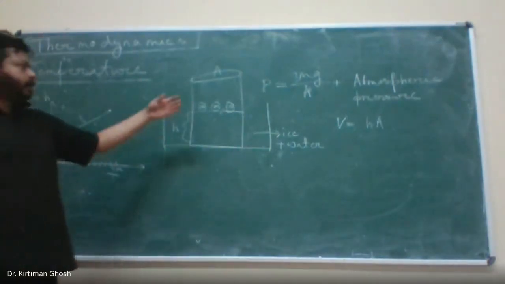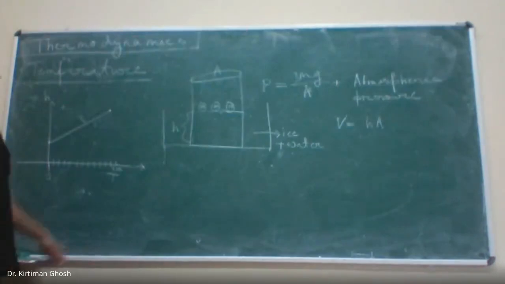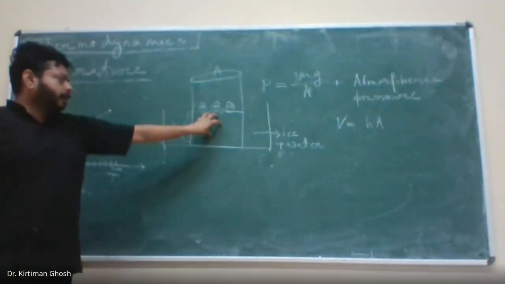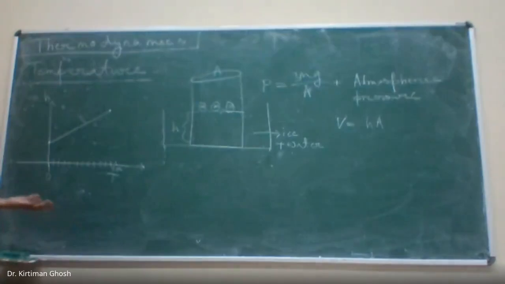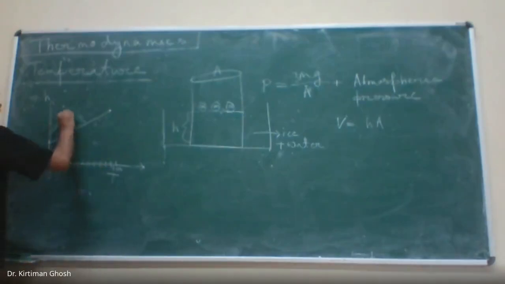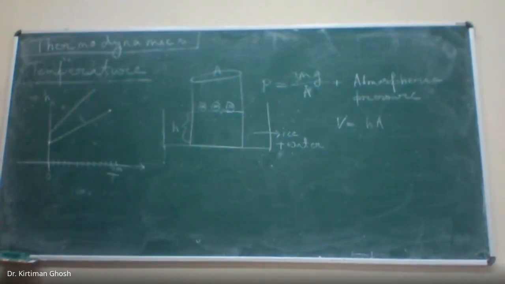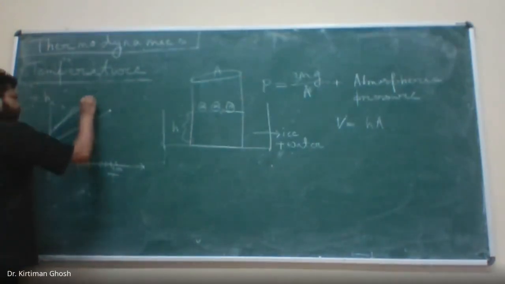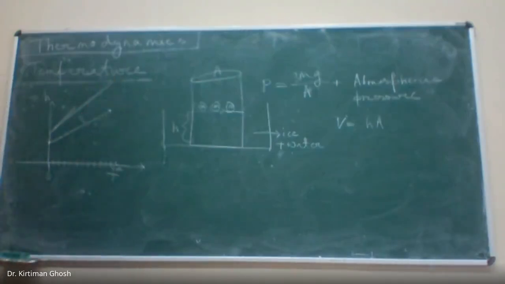Now what is the advantage of this gas thermometer? Instead of taking this much gas in this cylinder, if I take another quantity of another gas in another cylinder and do the same experiment, I will find the same behavior. Same behavior means this linear behavior with height. The height will change linearly with temperature. So this is the advantage of the gas thermometer.